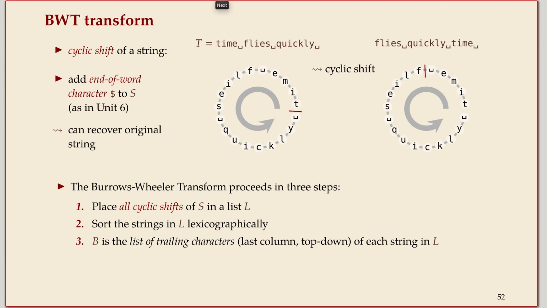The Burrows-Wheeler-Transform now consists of 3 simple steps. First of all, you take your input text S and you write down all cyclic shifts. That means you just write S like this. And well, to be fair, you do the dollar trick. So you add the dollar to S. I should have put that here. And then for every possible position, you make the cut once and you write all those cyclic shifts down. That gives you a list of strings, and that list of strings is sorted, just lexicographically. And finally, the Burrows-Wheeler transform of the input text is the last character of all those cyclic shifts. Example.